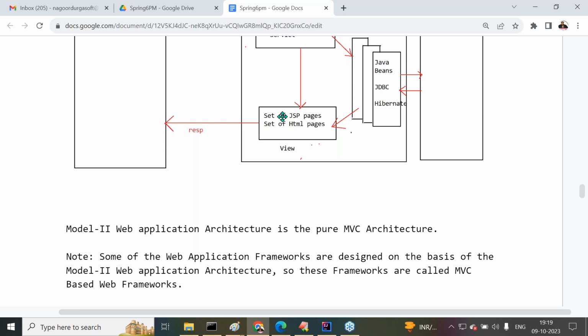As a viewport, we are going to use a set of JSP pages, but all these JSP pages must be provided as Java codeless. What is the meaning of it now? Without Java code only, we have to provide the JSP pages. Here JSP pages are mainly for the view part, that means presentation part only. So where Java code is not going to be utilized, where Java code is not going to be provided. Understand the point clearly? What I'm telling you clearly.